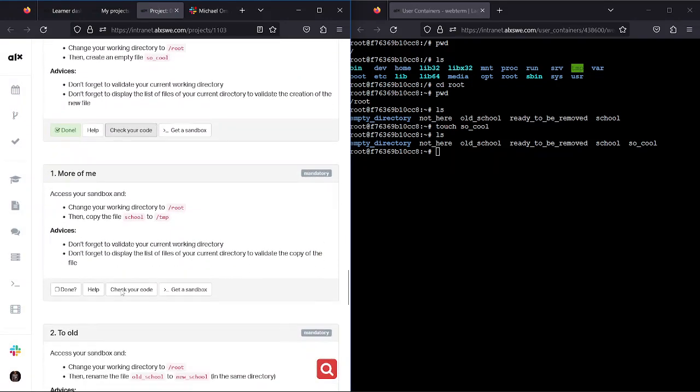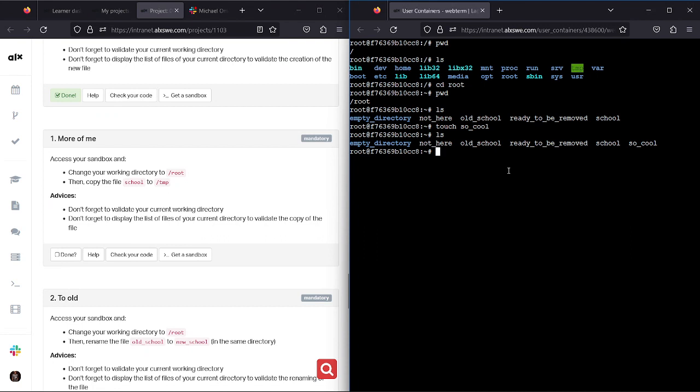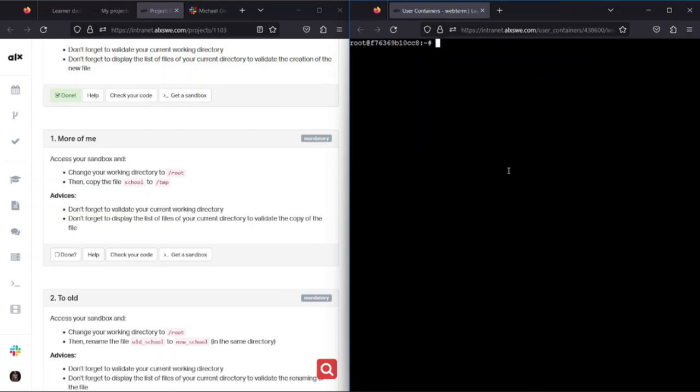Now let's go to task 2. Task 2 says change your working directory to root, then copy the file so_cool to tmp. Let me clear this. When you have worked and you want to clear the stuff on your terminal, you simply type clear and enter.